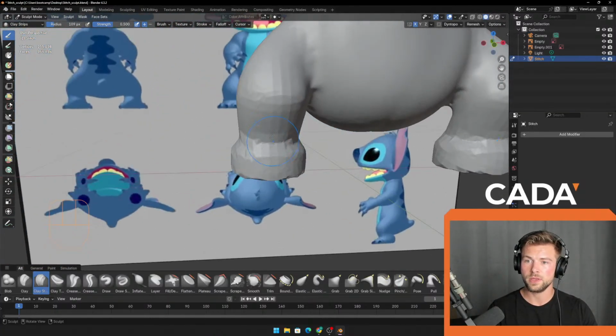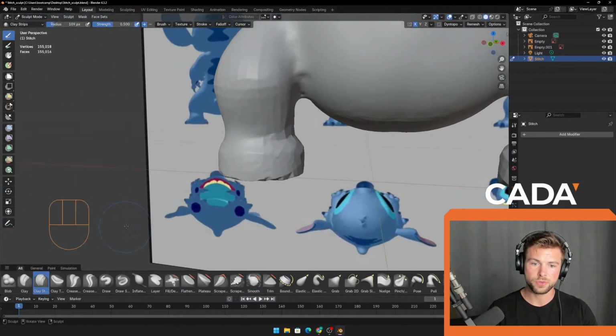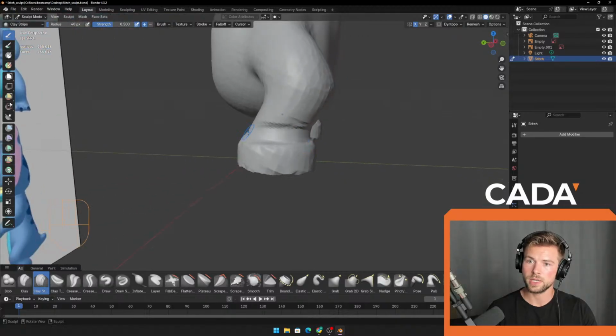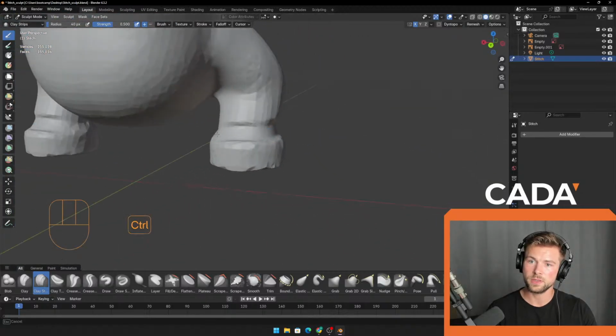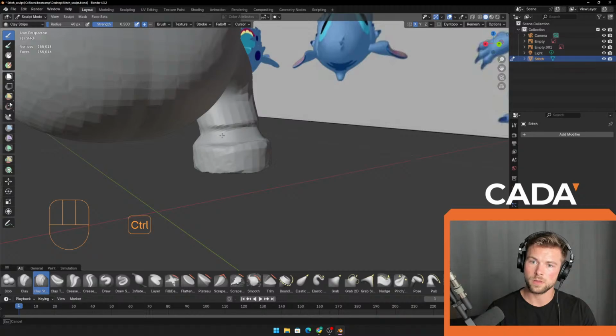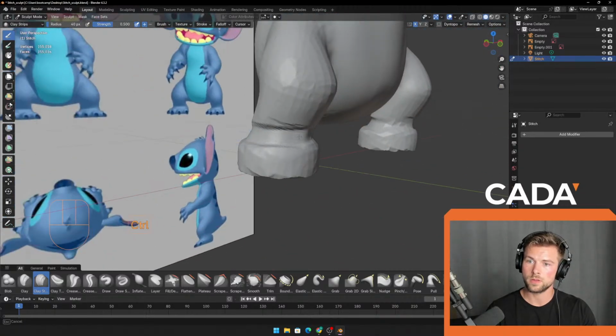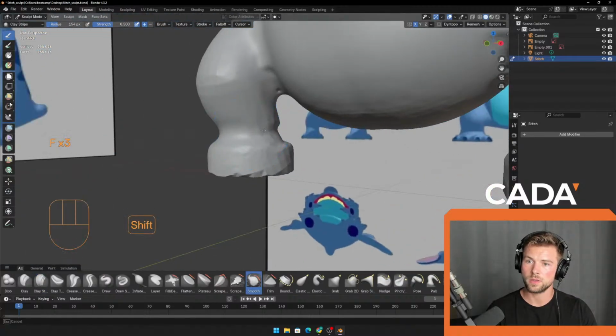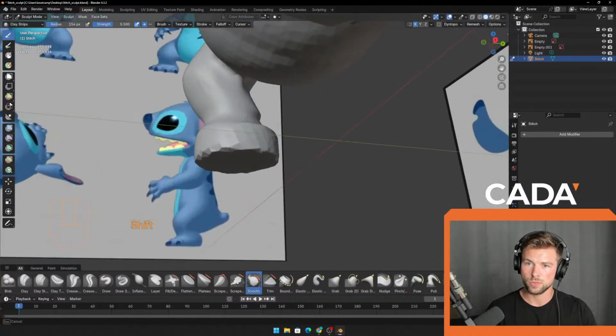And the feet here, I want them to go more in, so I will use the clay. I'll make it smaller. I'll draw inwards here. These angles are kind of thinner in his feet. Something like that. Smooth it, smooth it, smooth it.